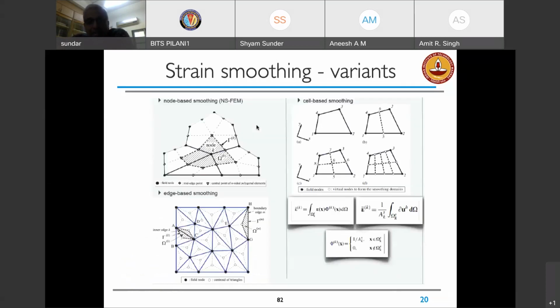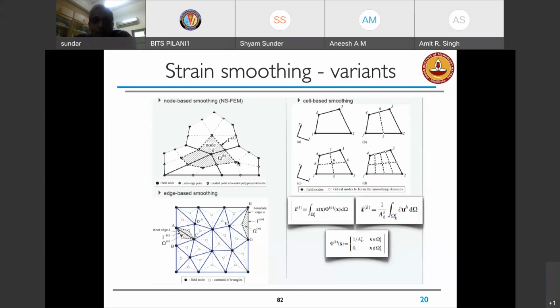So now the question is, how do I choose a smoothing region, right? There are different ways by which you can smooth the strain field. One popular way is called cell-based smoothing, where you take the conventional finite element and use that itself as a smoothing region. The other popular approach is node-based smoothing, where you take the compact support of the node and then use that as a smoothing region to write that smooth strain field. The other approach is edge-based smoothing in 2 dimensions and face-based smoothing in 3 dimensions, where you take the compact support of the edge and then use that as a smoothing region.